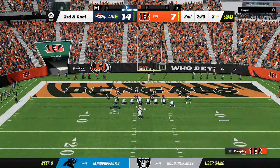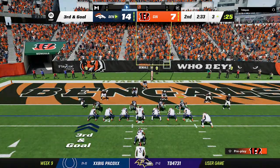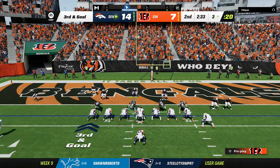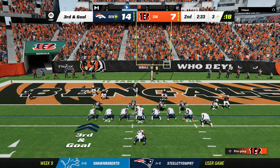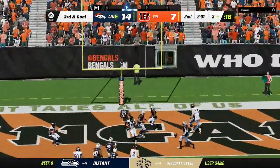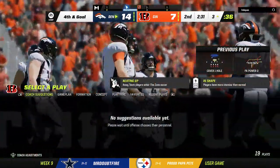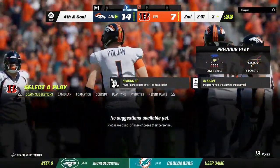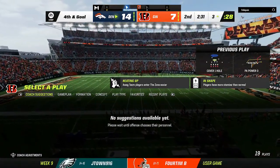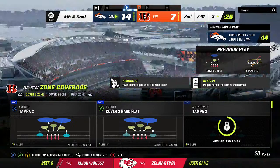This Bengal defense, they passed the first 2 tests. Now it's 3rd and goal. Back to throw. Oh, not sure he saw the linebacker there as that's batted down and incomplete. So they opted to pass for it on 3rd and goal. Let's see what they do on 4th and goal. Well, I think they threw it with the idea that if they didn't get it, they would go for it on 4th and goal. So they've got another play in their pocket. They're going to have to call it right now. No field goal here.